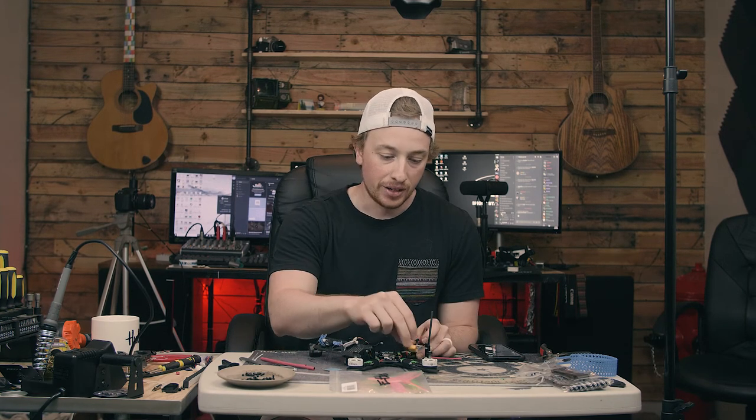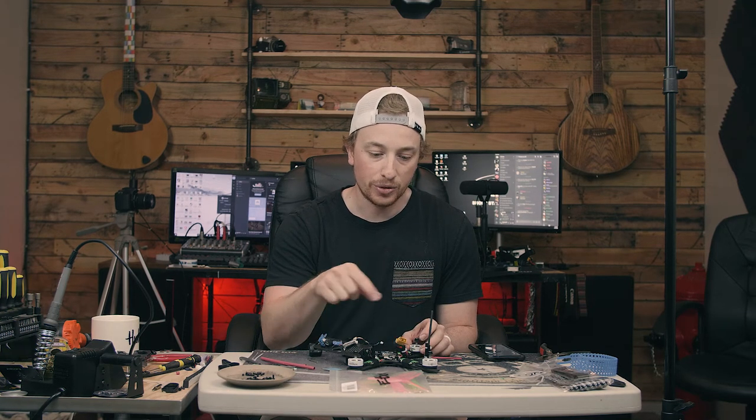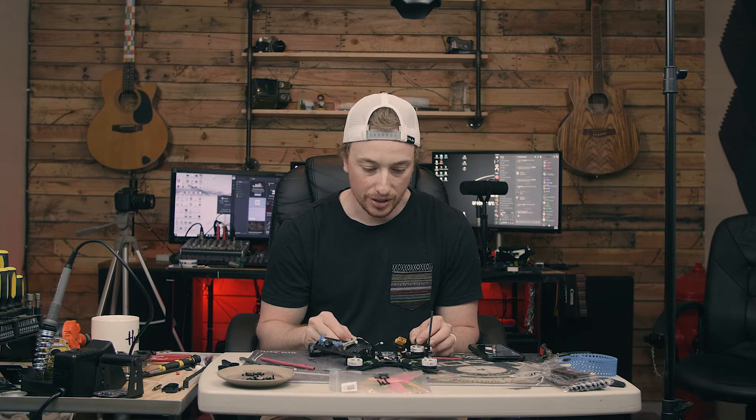So what we're doing now is we're going to start assembling the rest of it and putting the top on it. And then maybe we'll be able to do a flight test and check when we put the props on and everything. So everything worked out.